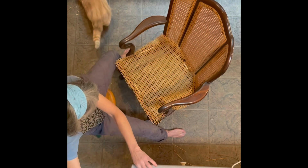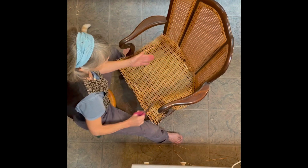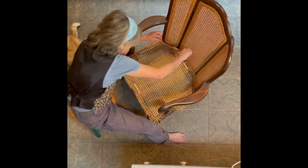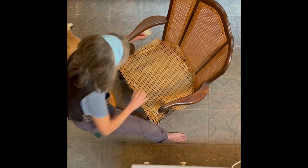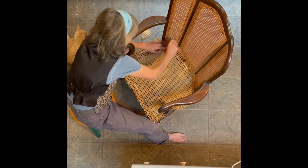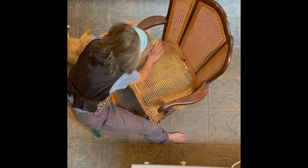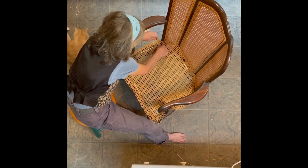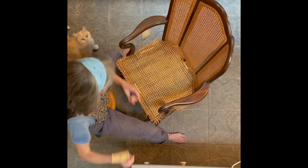Again, I'm going to have to trim down this triangular piece. Now that's this particular chair. If you were doing a square seat, you would still have angles to cut, but it would be in reference to the shape of the chair seat. Take that off. Slide out. That's going to go better.